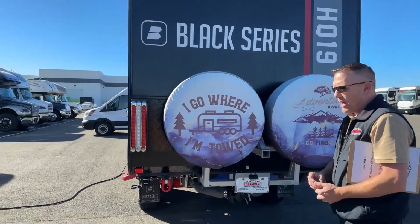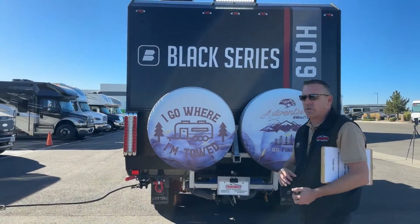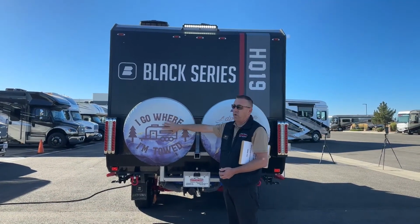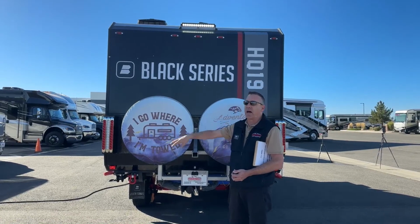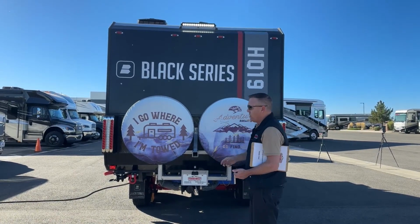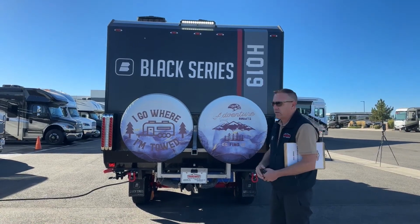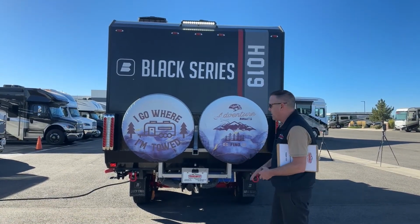One thing to mention, these do have, again, light truck tires, 265s. It is equipped with 2 full spares with real rims. These are the exact same rims that are on the outside. They're not spare tire steel wheels. If you blow 2 tires and put these on there, it's going to have the same stance, same tires, same everything on it.